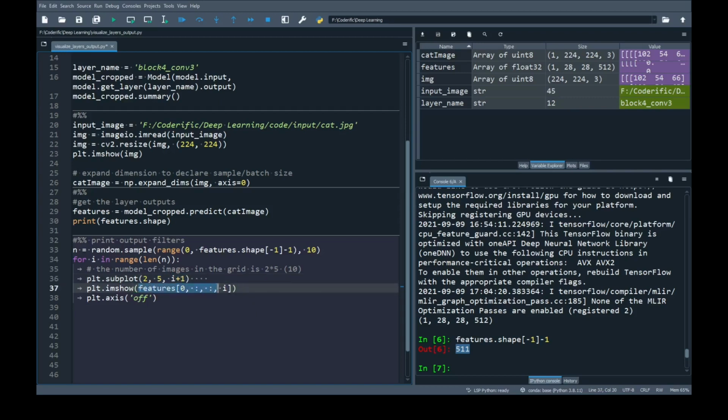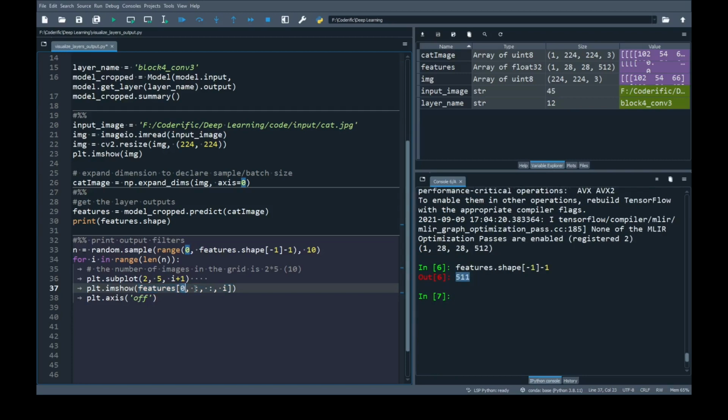As you notice here, I have used 4 indices to point to what filter I am going to print. There is only one output sample, so I am going to index it as 0.